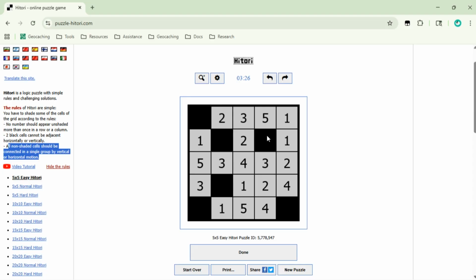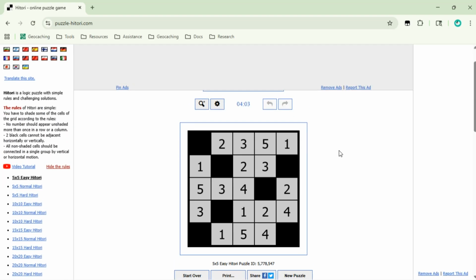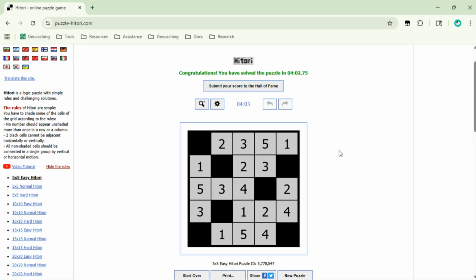So if we do this right here, that would of course be fine, because we have a 3, but however, we have a 1 to deal with as well. So if we place the 1 right there, that wouldn't necessarily work. We also have a 3 that we have to get rid of right here, because we have 3 rows right there. Well, we can't shade both, so the more logical approach is to take this 3 right there. And so now we have satisfied this row and have satisfied this row scenario. So we only need to shade 1, and so we do that right there, and we have a solution. So that's how you solve the Hitori puzzles.